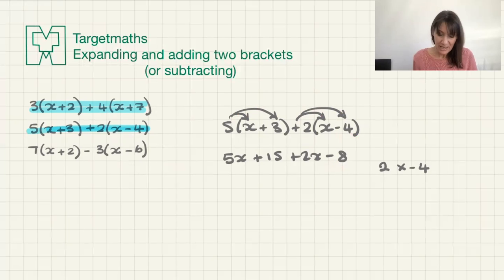Now I'm just at that stage again of collecting them up. So I've got 5 x's, travel along, find the other x's. I've got 2 and I'm being told to add them. 5 plus 2 is 7. So I've got 7 x's. I then come across and look at the numbers. This tells me I'm at 15. I'm at positive 15 on the number line. And the 8, I have a take away in front of. So I've got 15 take 8. 15 take 8 is 7. 7 is a positive number. I didn't say negative 7. I just said 7. And so 7x plus 7 is the answer.